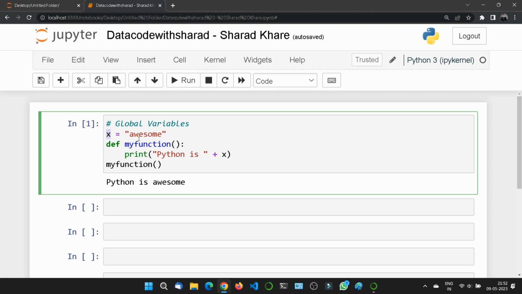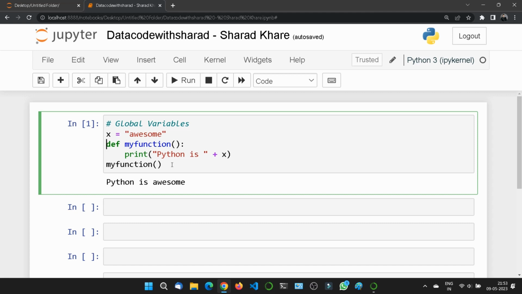This variable is a global variable because you can use it anywhere throughout the whole code, because we assigned this variable at the top of the page, not under any function.